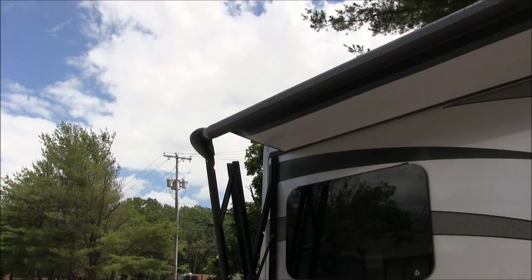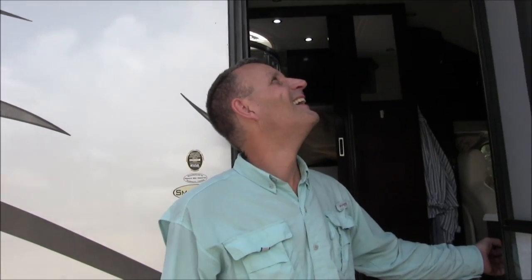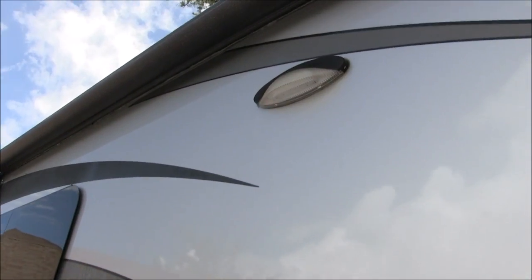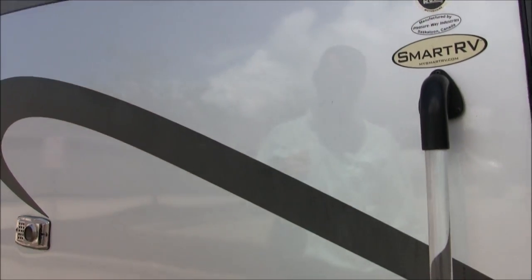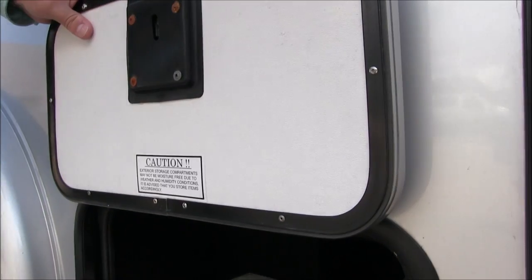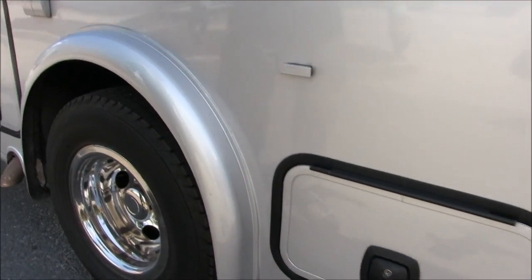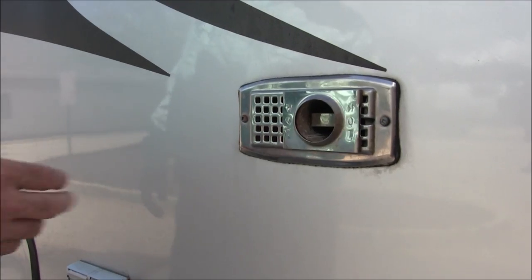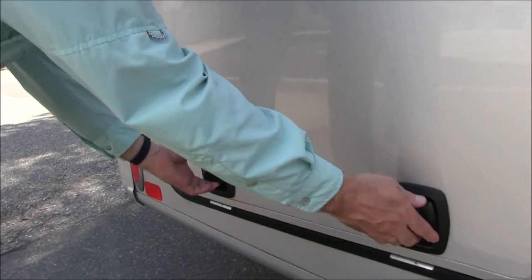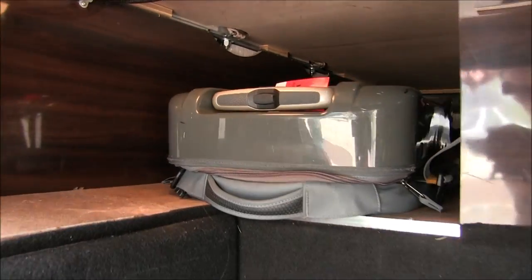Our last awning was kind of a short open-and-close, so this one's pretty nice. Got the porch light and the control panel with the switches. It has multiple outdoor lights, a little storage area with a nice insulated door, pretty decent-sized storage, a furnace vent, and a couple of outdoor receptacles. Big storage area all the way through — it goes all the way across to the driver's side, so something long could fit.